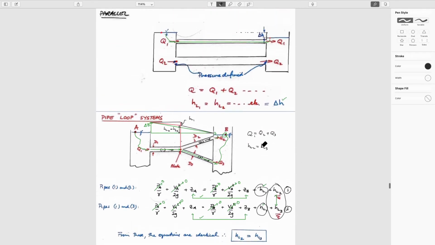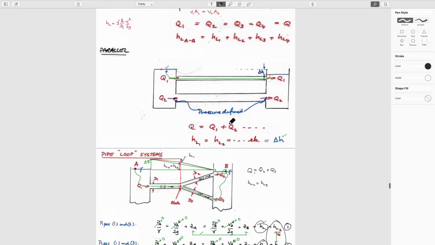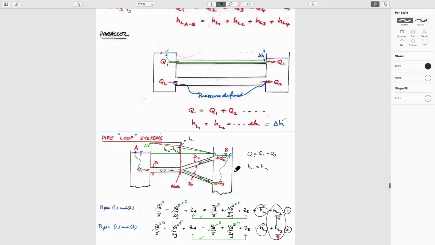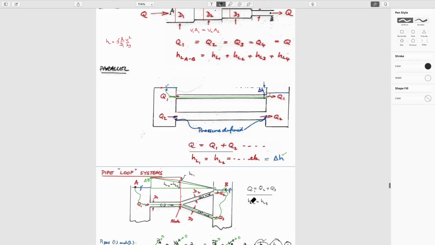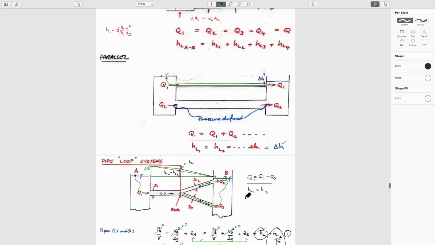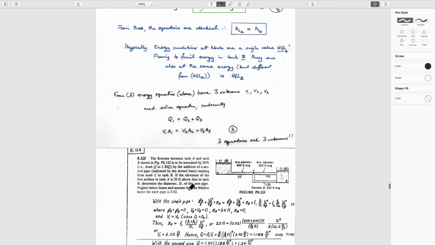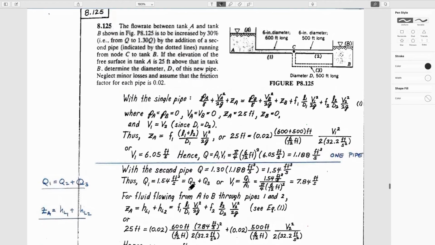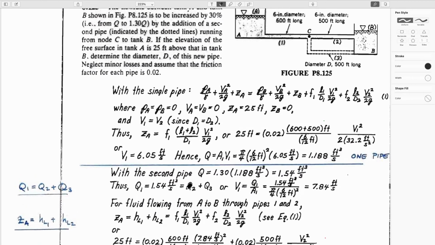So you notice this is a mixture of the two requirements for series and parallel. The sum of the flow rates for parallel flow is this one here. And the heads are equal. I guess it's more akin to this, to parallel flow. So that's it. The easiest way to demonstrate that is to look at maybe two examples and talk about them at a high level rather than go through them in excruciating detail.